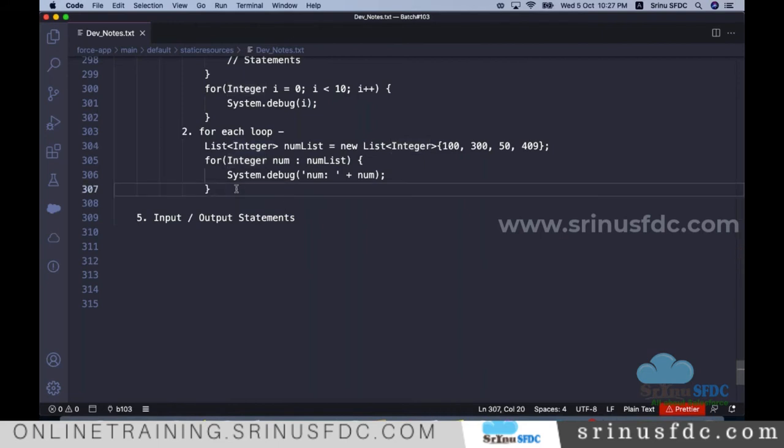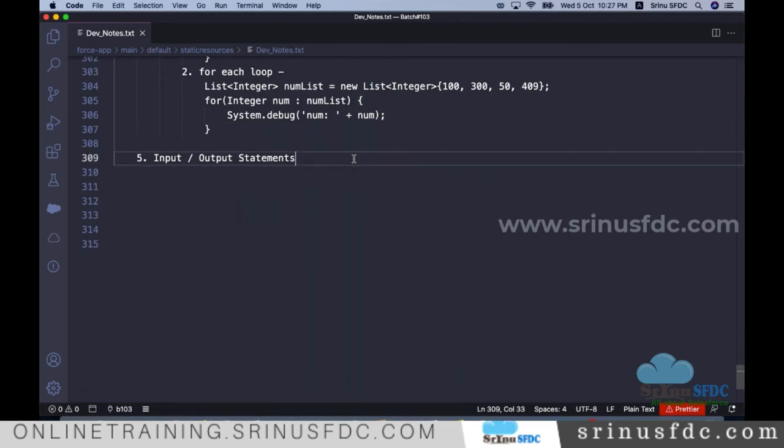Any other questions, anyone? The next type of statement is the input output statement. Ultimately, how will this logic be executed? There are different ways the Apex code will be executed. Maybe someone opens a web page, fills in some data, and clicks calculate or submit.